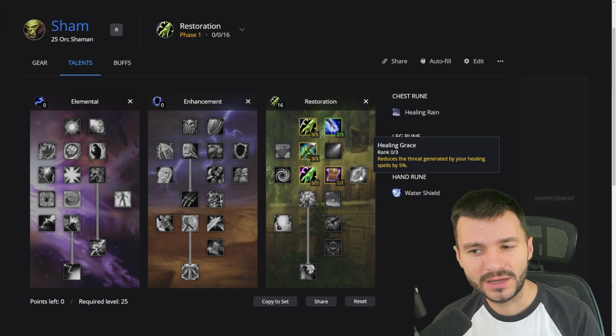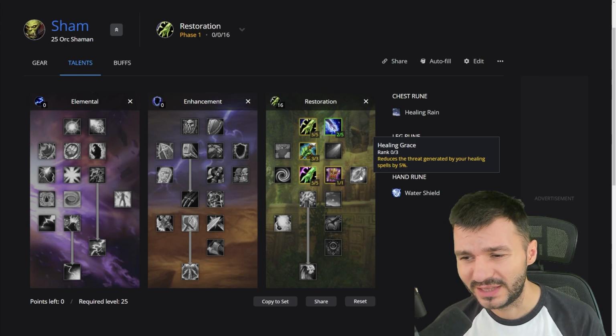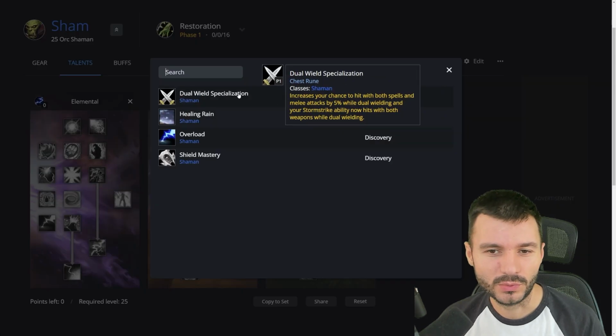I wanted to go for Healing Grace, which reduces the threat generated by your healing spells, but I don't think this is going to be the case. I don't think you're going to need it at the lower levels. Tidal Focus, 2% of mana. Pretty simple talent build. Moving into the runes.